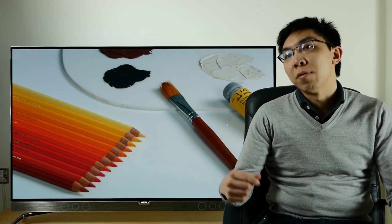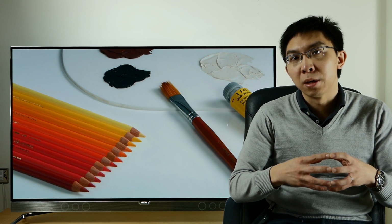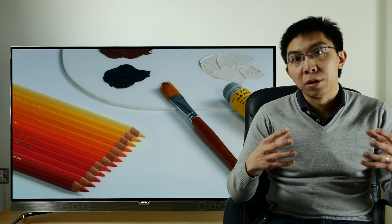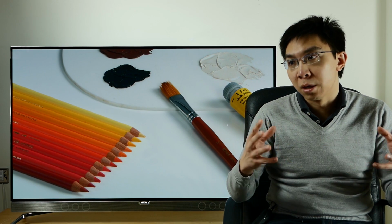The Philips 901F is the first OLED TV from TP Vision. It uses a WRGB OLED panel from LG Display. It only comes in one screen size of 55 inches and has various features such as 4K resolution, Ultra HD Premium certification, Android Smart TV system, and various other features.